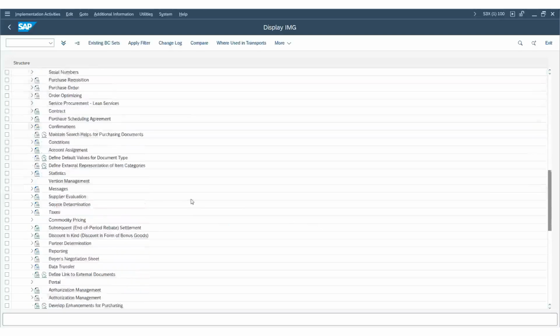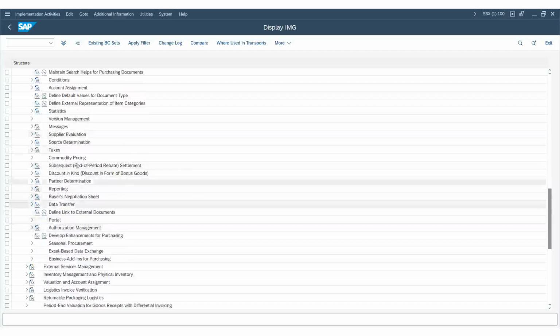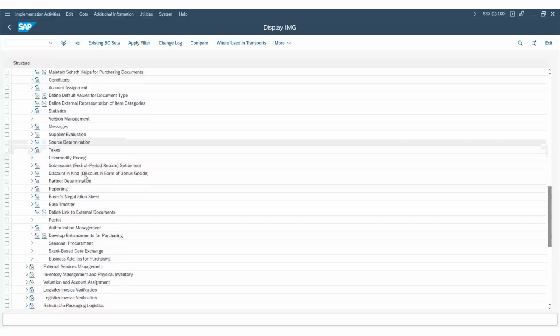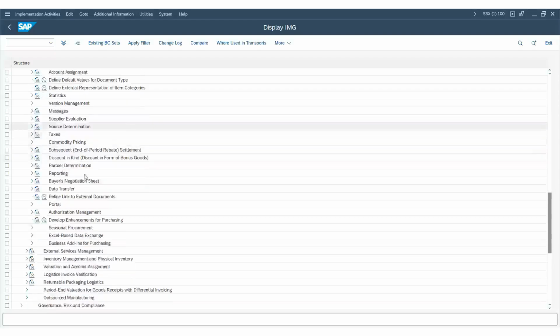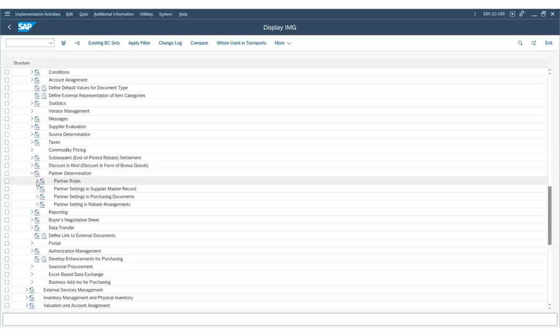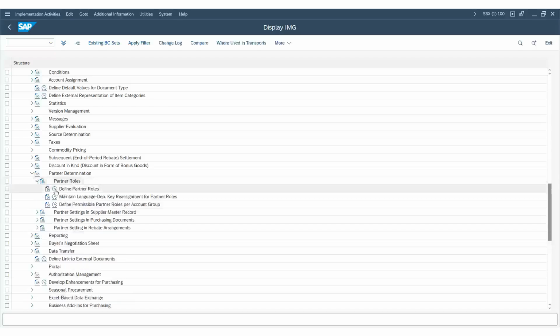Scroll down, then you have to find the node for partner determination. Expand this node and then expand the first node, partner roles. So execute define partner roles.